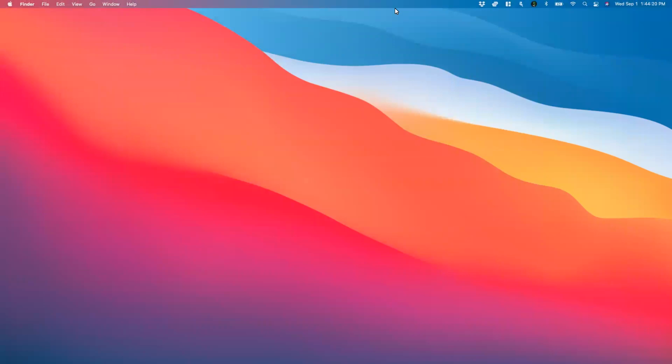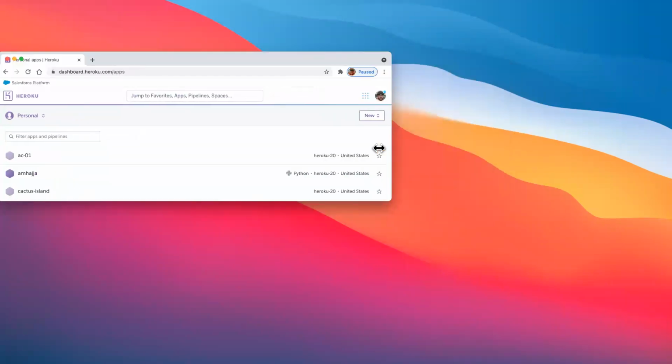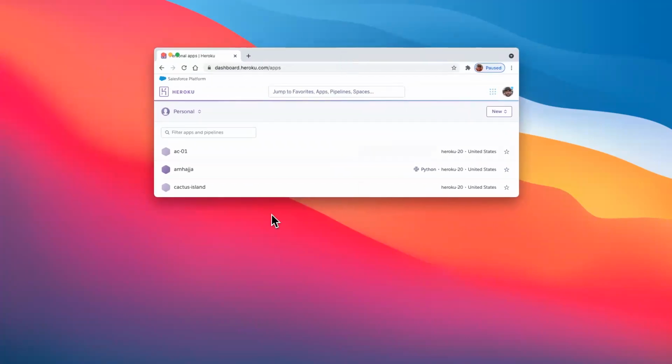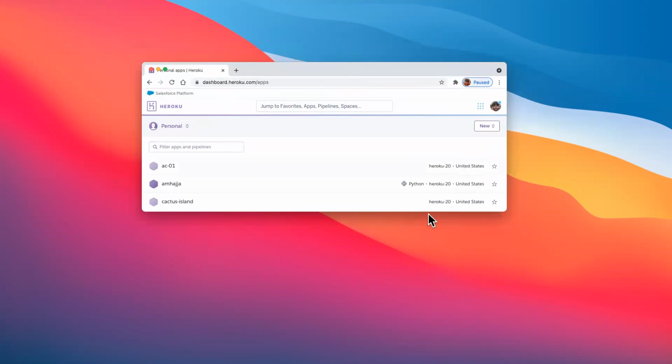When you go to Heroku, you have to create an account. It's very basic. And once you create an account, okay, let's see. All right, do you guys see my Heroku? Let me see, where is my participants? Okay. All right, so this is Heroku. When you create an account, that's what you're going to see.